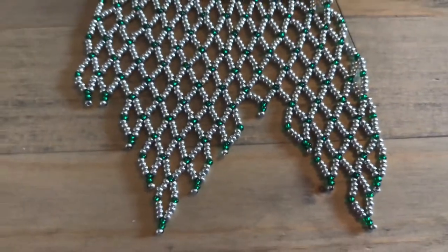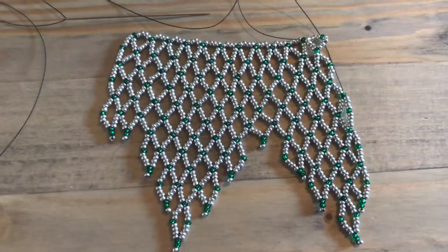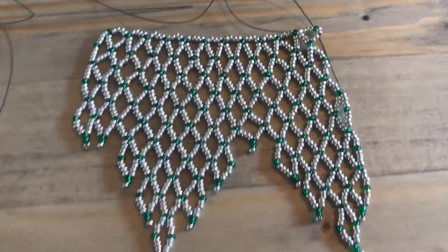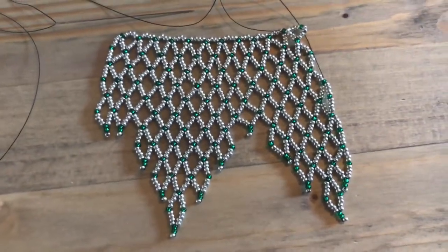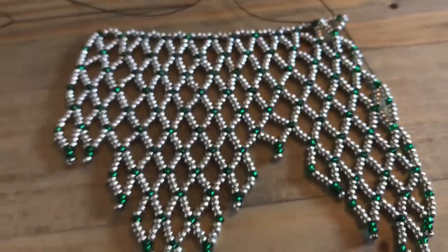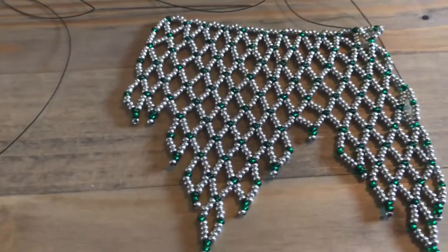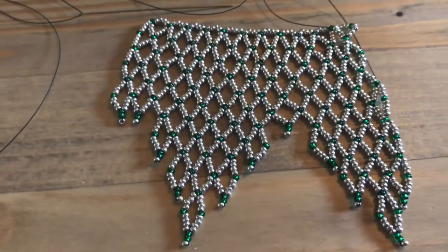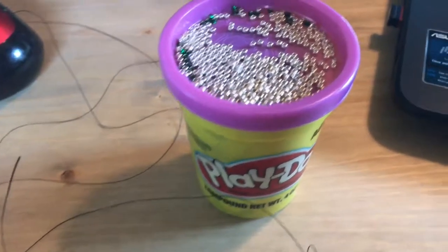Yesterday I was showing you the bracelet I was working on. Today I'm working on the complementary piece — the necklace. As you can see, that's my hand. It hasn't gotten very big or progressed far yet, but I've only put about an hour, maybe an hour and a half, into it total, in between doing work and cleaning house. So not too bad. It's looking good. I like the design. I am debating on whether or not I want to put bigger crystals in the center — I kind of think that would make it a little bulky. And of course, I keep my beads right here in the top of a Play-Doh container.